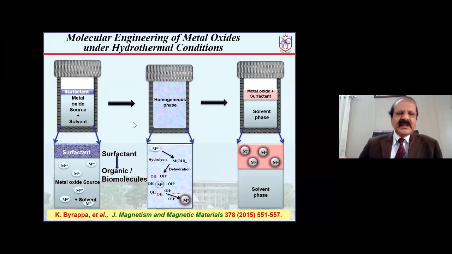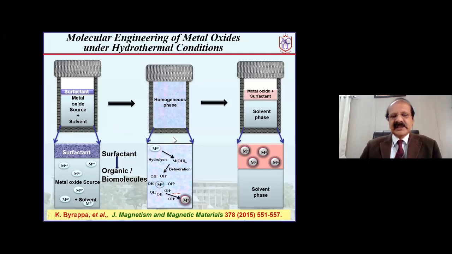In the same way, in nanoparticle processing using the hydrothermal technology, we use some surfactant, maybe a fatty organic acid, or maybe some biological molecules. When you add this biological or fatty organic acid under room temperature conditions, you have the starting raw material of metal or metal oxides, and the solvent, maybe water or some organic solvent. And here you have the fatty organic acid or the biosurfactant. The biosurfactant is always on the top, just like when you add a few drops of oil to the water for boiling the noodles, the oil will be at the top, exactly in the same way. The same philosophy was used here to prepare beautiful nanoparticles.